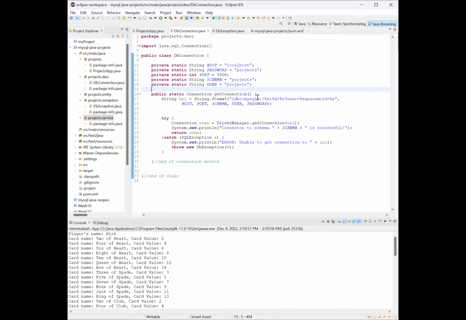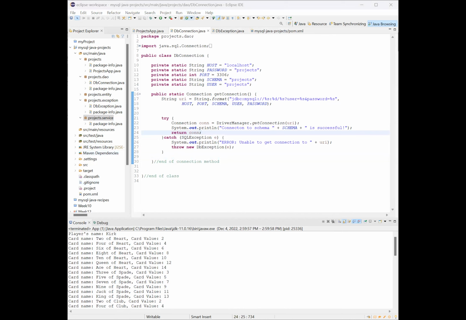This was still a little confusing. I followed along to what Dr. Rob did, but it works when I run the Java application. Then, in the connection class, this is where we print out if we're able or unable to get the connection.